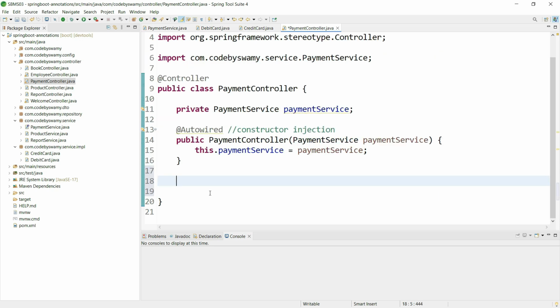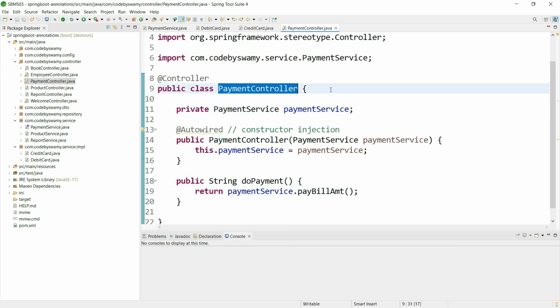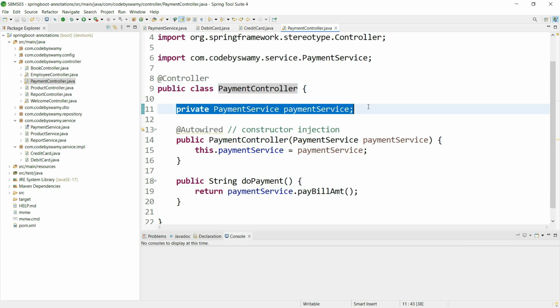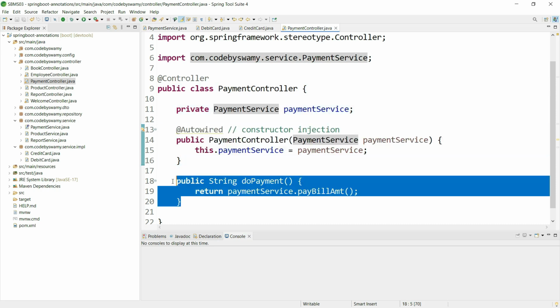Here, let me implement one method, public String doPayment, return paymentService.pay(billAmount). This is our controller class. Inside the controller class, I want to inject this PaymentService. For this PaymentService, I declared one parameterized constructor. Here, I implemented one method.